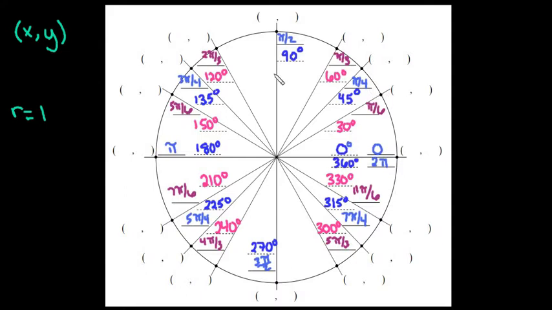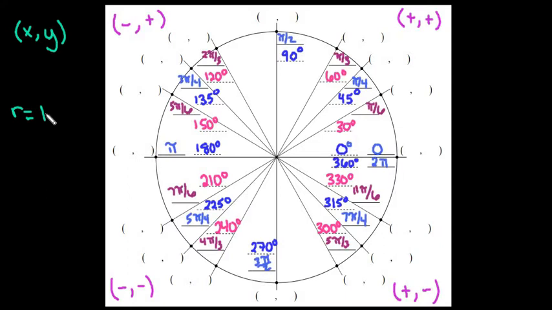We also want to remember that in our unit circle, the coordinates in quadrant 1 are always positive, positive. In quadrant 2, because we always rotate counterclockwise, the x coordinates are negative, but the y coordinates are positive. In quadrant 3, we have negative and negative. And then in quadrant 4, our x coordinates are positive, but our y coordinates are negative. So like I said, once you set up quadrant 1, quadrants 2, 3, and 4 are easy because they just repeat. The only thing that changes is the signs.